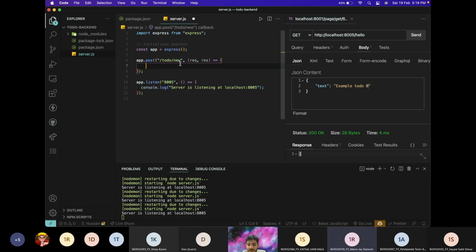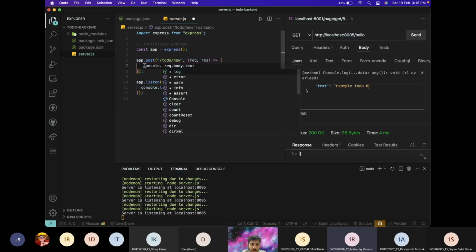How can I access this? I can access it using request dot body dot name of that field. So this is my to do ka text that I will pass in some time.